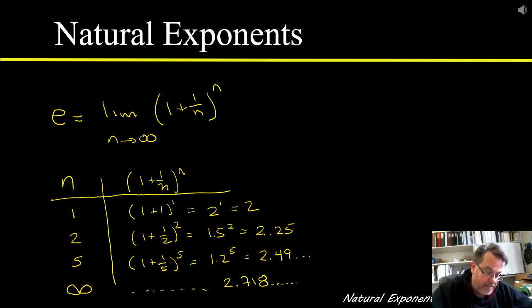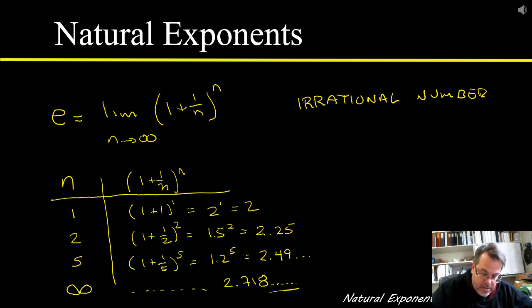And it's an irrational number, which means that the decimal keeps going on and on without repeating, right? So it's 2.718, I think there's a 3, and so on and so forth. Very long number, but 2.718 is close enough. And to be honest, I put this in here because I think it's kind of fun.